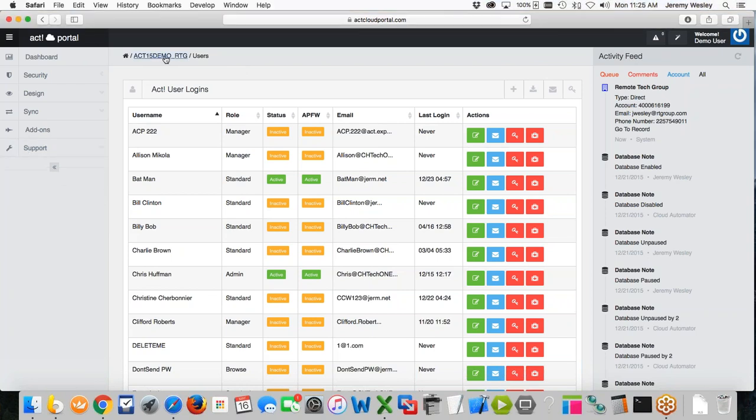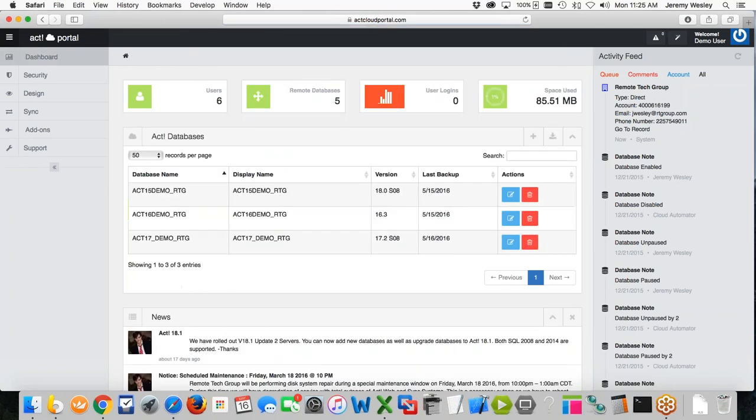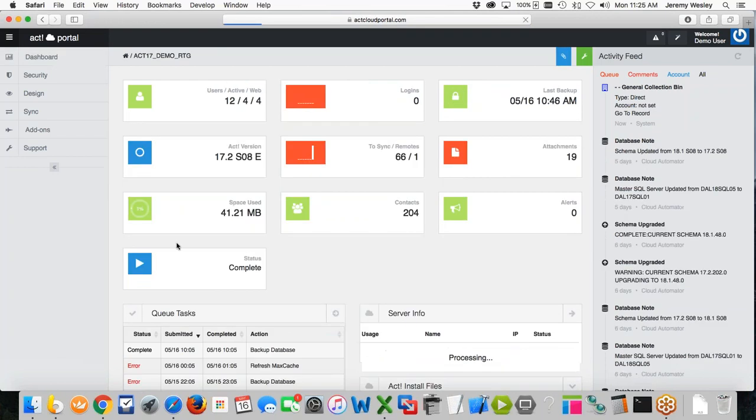All right, so we're going to go through each one of these databases. So let's start with the database dashboard. If I go back to my home account page, and I want to pick this database, version 17. I'm going to go through each one of these widgets and show you what it is. Some of these are interactive. They can be clicked on, or they take you to another page when you click on them. Some of them are just strictly informational.